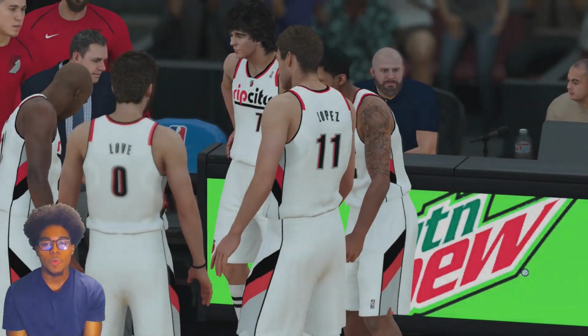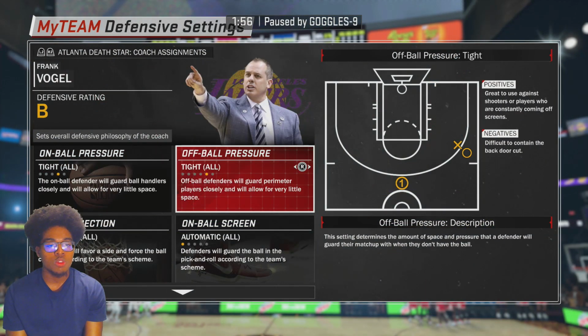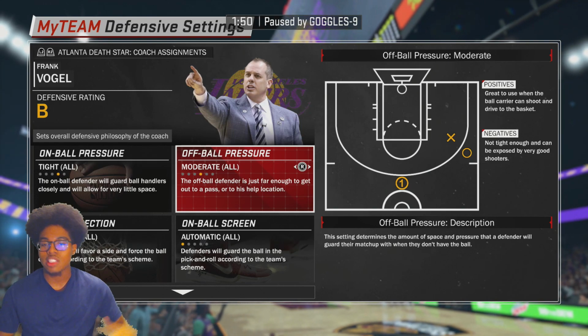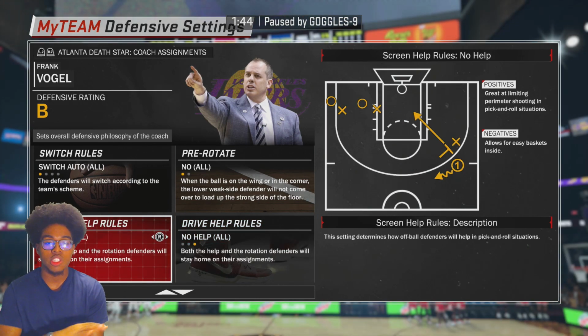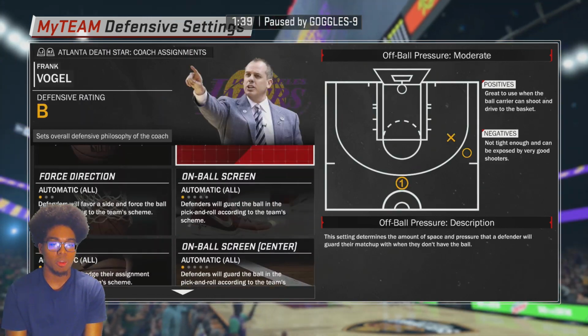Now I'm gonna get into this game and show you how I would configure my defensive settings so that I don't let certain things happen, and we help when we need to. On ball pressure tight, just so that the computer doesn't run out there and get you caught off guard where they get the slide by animation easily. I don't do anything on ball screens. With drive help rules, no help. This is the first thing you do, no help, and then you go into each player and configure how you want it to be configured.